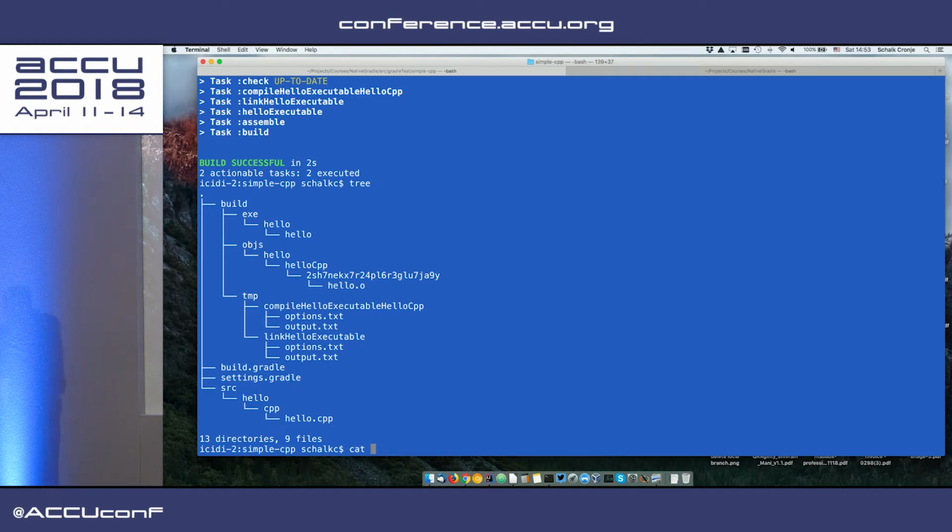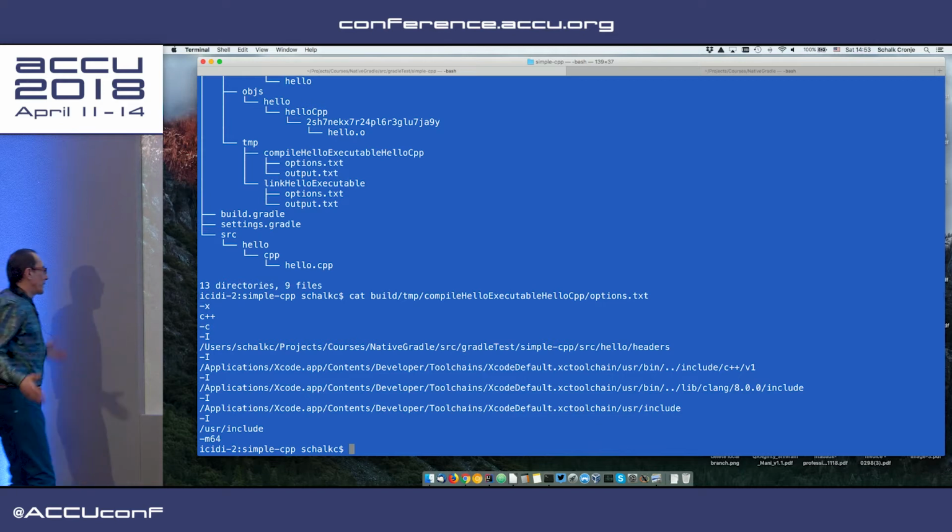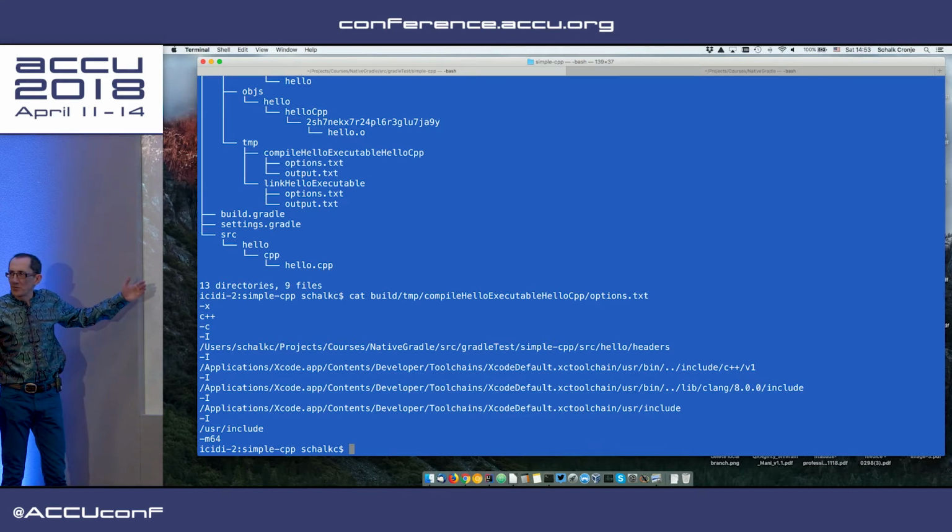So let's have a look. Let's look at the compile. If you're familiar with C++ compilation, this wouldn't be unfamiliar to you.